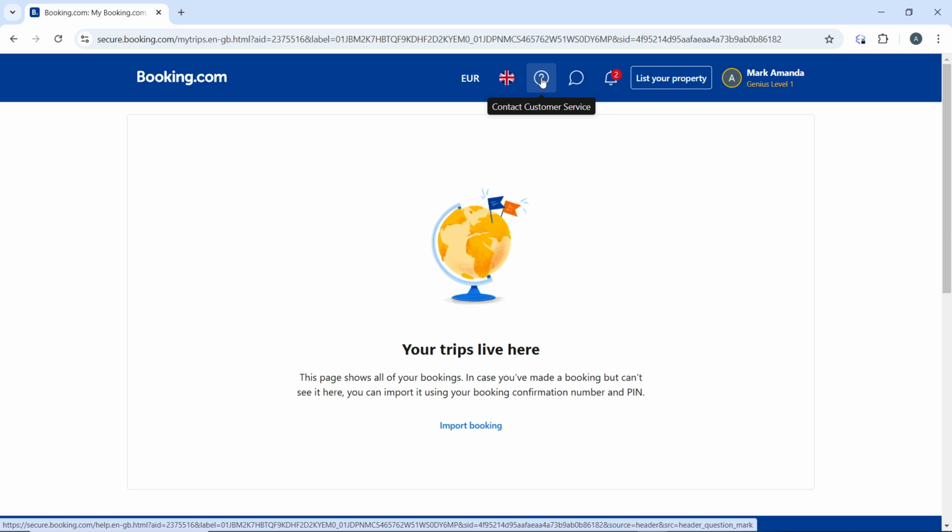For payment-related issues, you might also need to contact your bank or payment provider. Now, these steps will help you effectively request a refund on Booking.com web app. So go over this tutorial from the top to the bottom to get acquainted with the steps. And of course, once you're done, you'll be good to go.